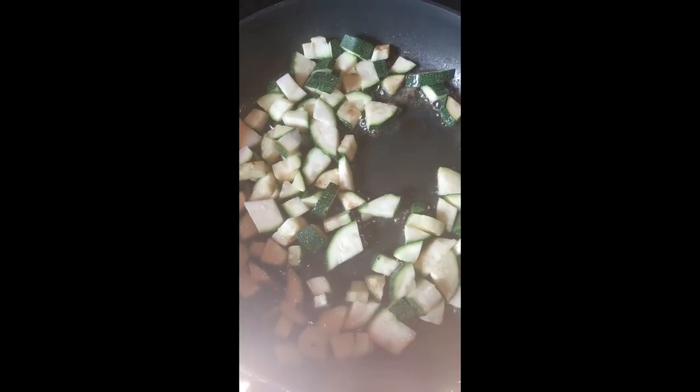Now I'm going to stir in one-and-a-half tablespoons of tomato paste to each pot. I'm sautéing zucchini because I'm using it instead of mushrooms — I ran out of mushrooms. For the beef stroganoff, I'm going to use spiral noodles, which are regular white flour noodles. For the turkey stroganoff, I'm going to use low-carb shirataki tofu noodles. I'm boiling a pot of water on high, and I'll add a little olive oil to the water so the noodles don't stick together, then drain them and add them to the beef stroganoff.